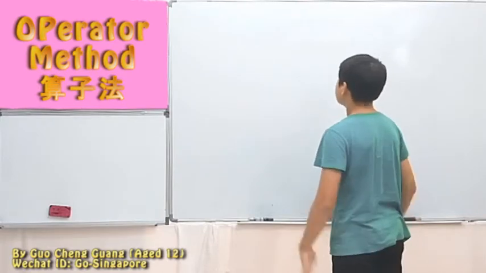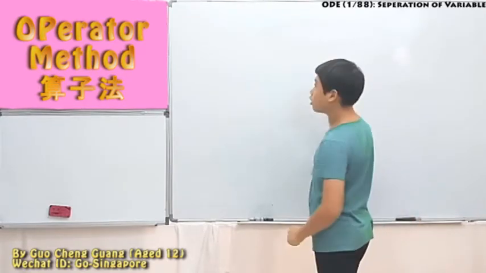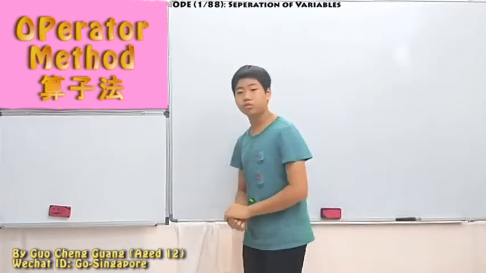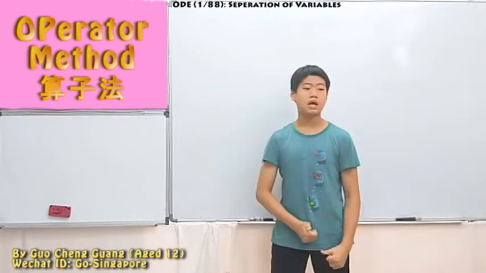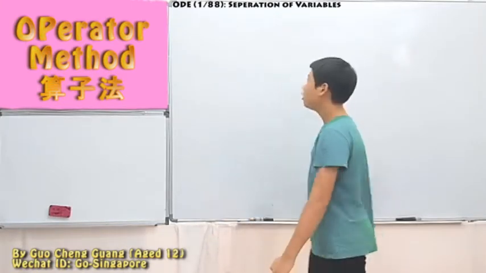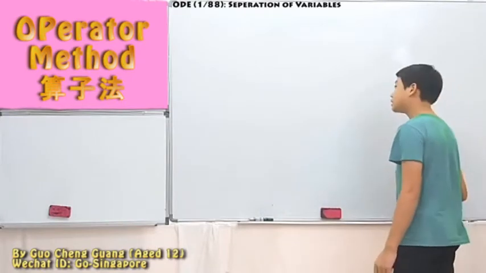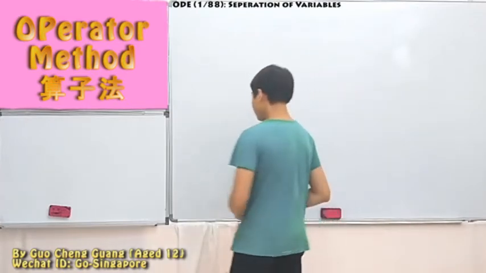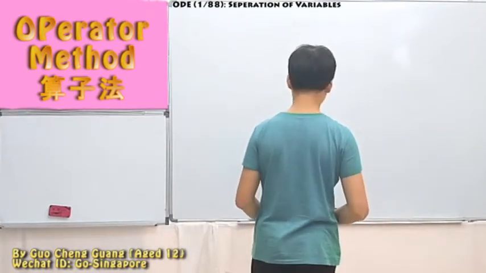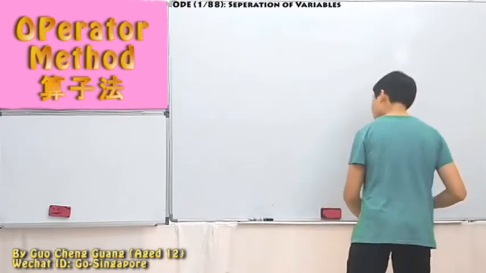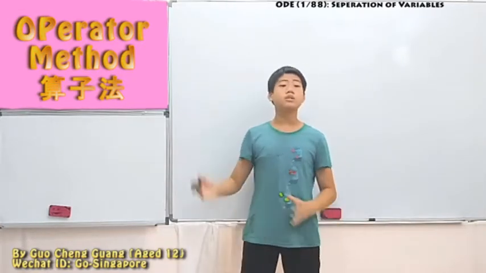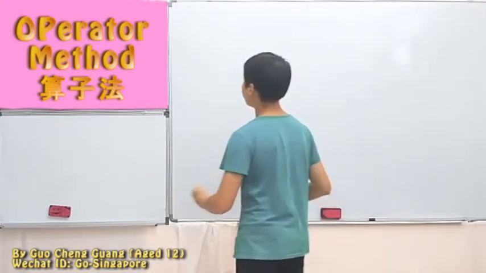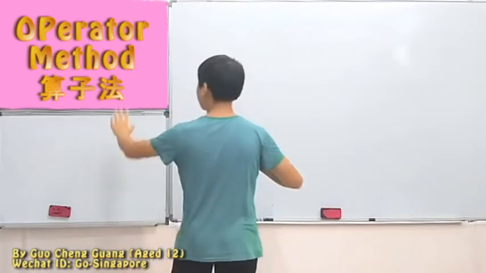Right now here, we're still going on with our ordinary differential equations. We have learned a few types of them and a few types of their methods. The method that we're right now at is our operators method. To learn this method, we're just going on by the method of exemplification. So let's take a look at this example now.